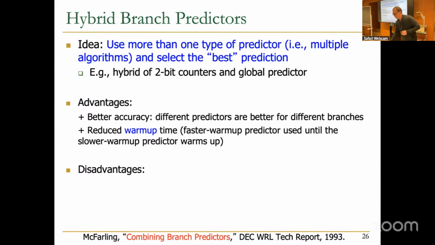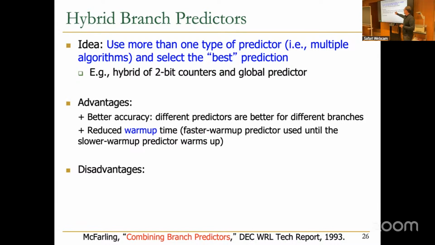which we kind of glossed over in the design of prior long history predictors, right? If you have 2 levels of history, it takes longer to train that predictor. Imagine a predictor with 16 bits of history, a global history register. In order to train that, you need to see the different outcomes over time, right? And imagine now per-branch local histories. That actually takes longer to train. So there's a warm-up time to actually train the predictors such that you are operating at the steady state.